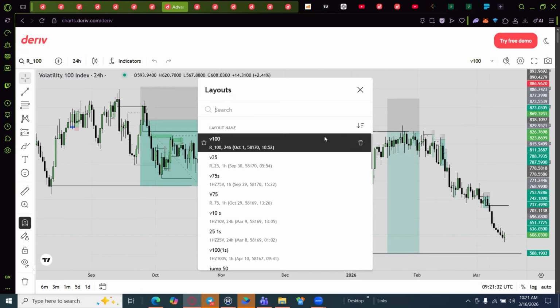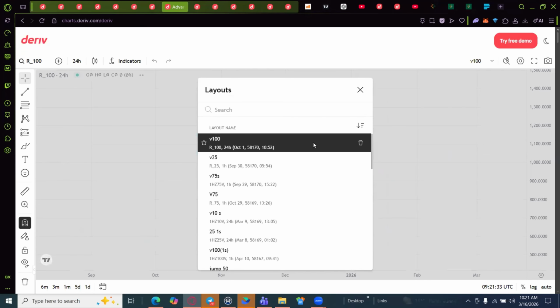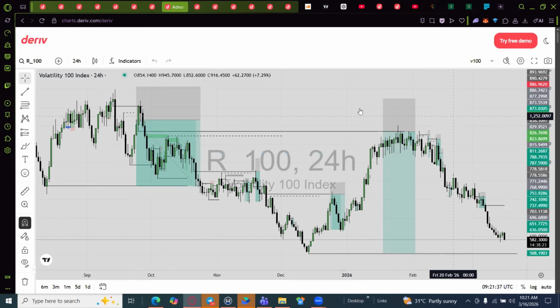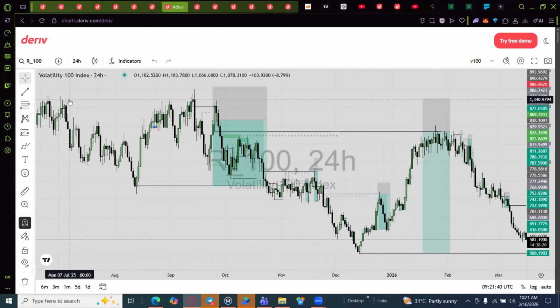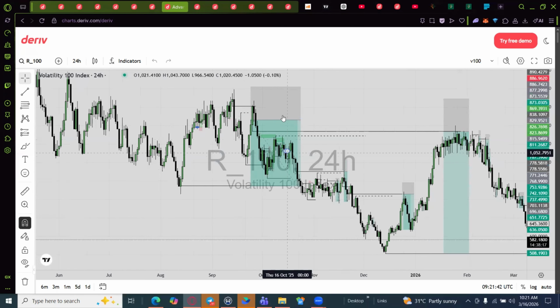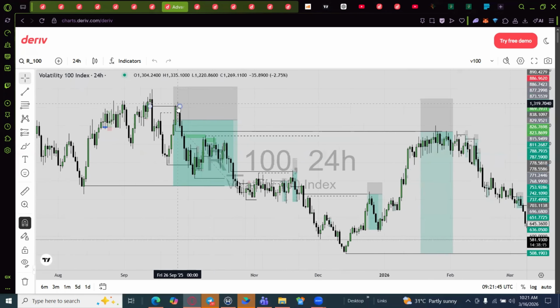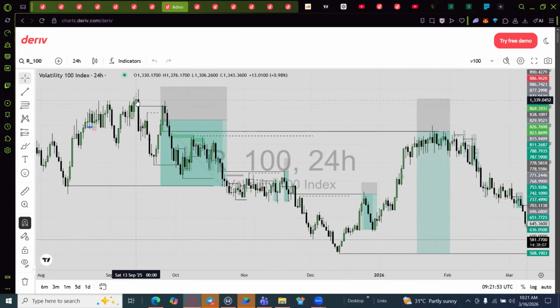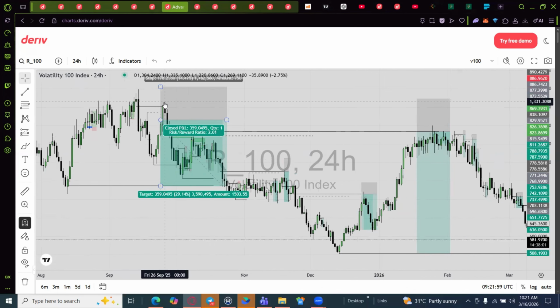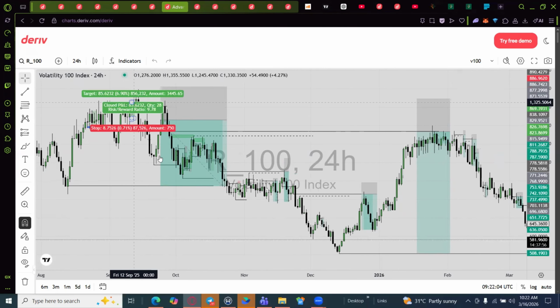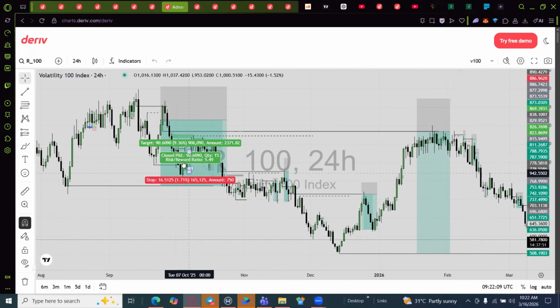V100. All right. So this whole move, why did we sell from here down to this point? It's because you can see our order block here. You can see our liquidity. So what we're expecting the market to do is come to our POI, retest the order block, because this is basically money being stuck somewhere. So it's supposed to come back to carry that money and move. So basically that's what happened here.